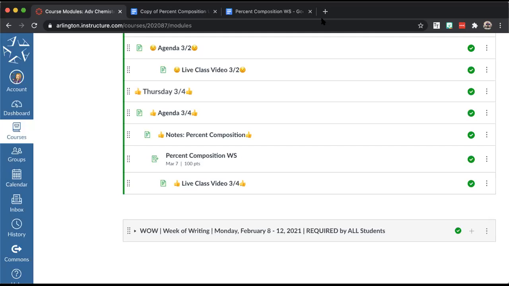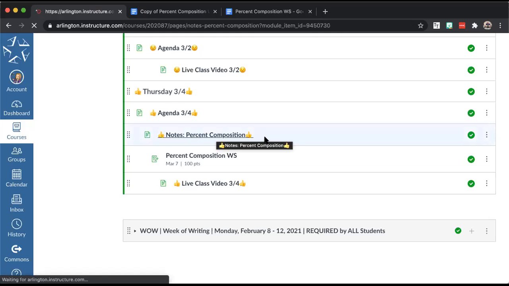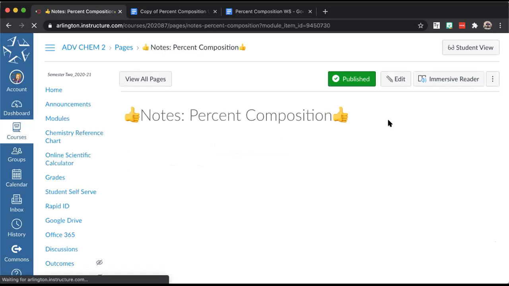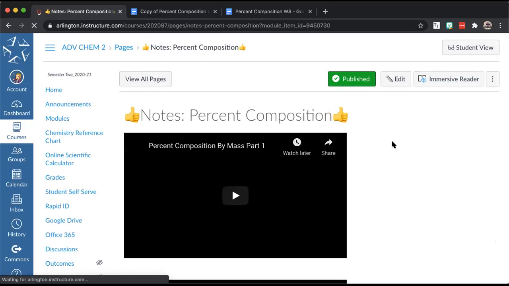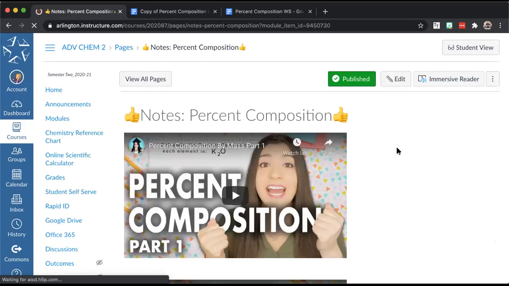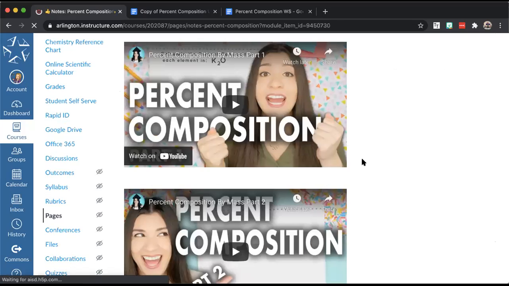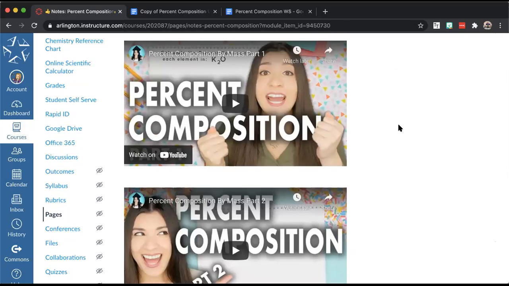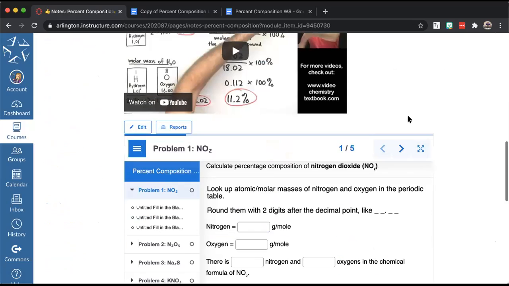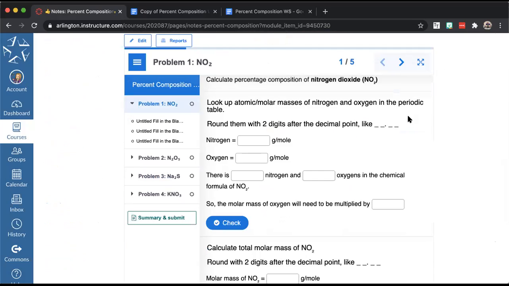Okay. So for today, we're doing percent composition. On your notes, there are a few videos. You don't have to watch all of them; you can pick. The first two are by the same person and are pretty short, going through one example in each video. If you watch the first and second and think, I think I got it, then you can move on down to the practice problems at the bottom so you can check yourself.